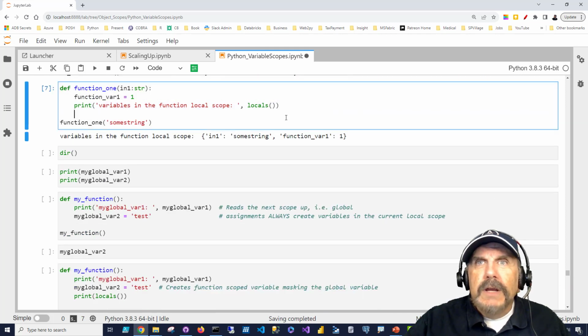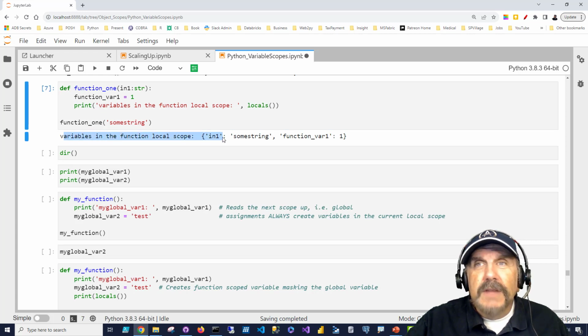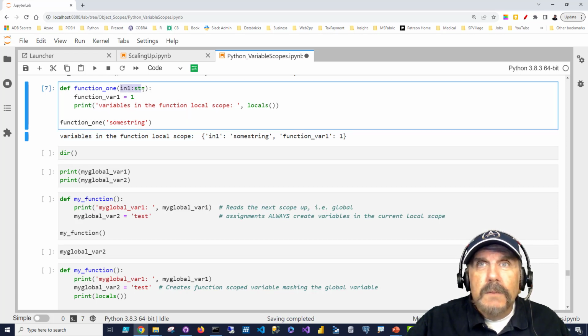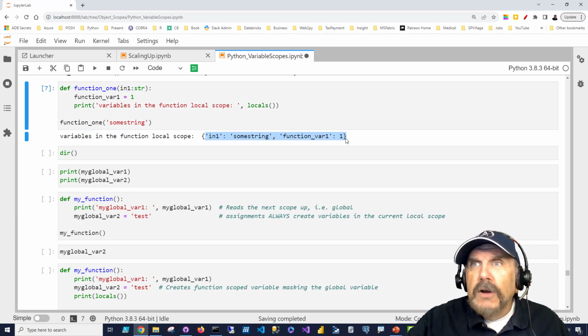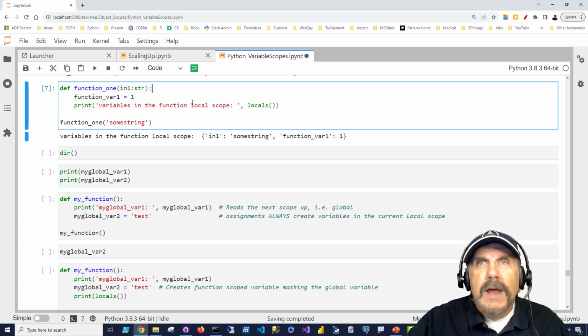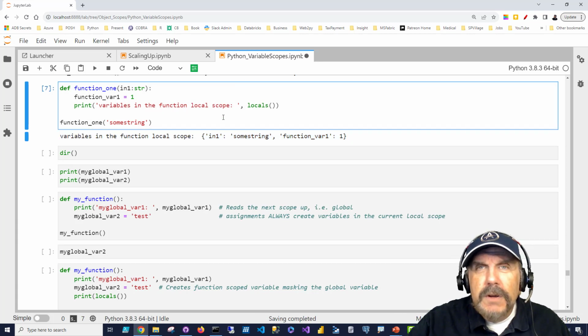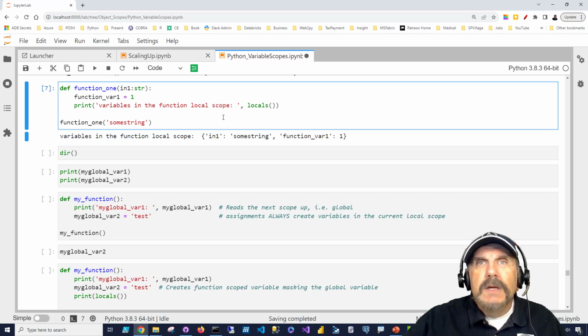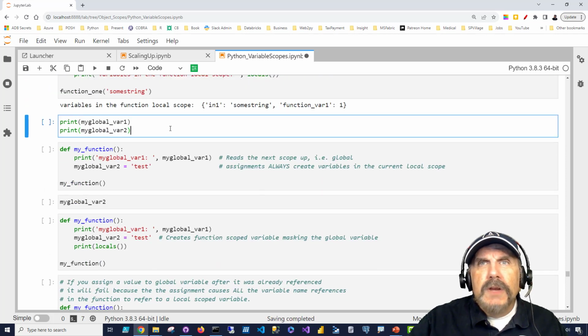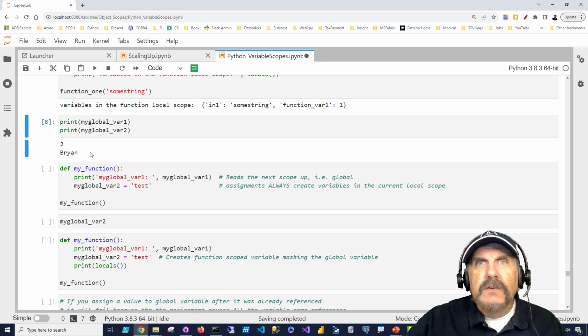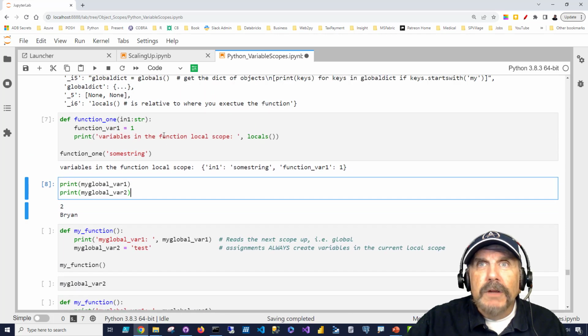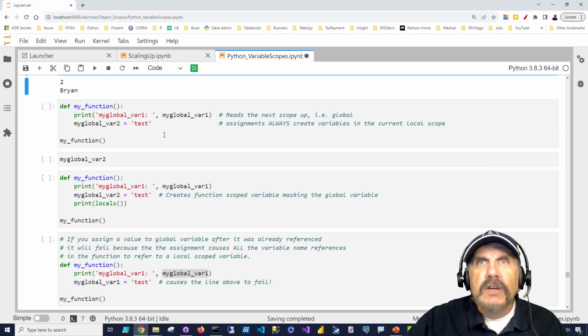This statement ran, as I said. We can see variables in the function scope, in1, because that is a variable created. Parameters are automatic variables in the function, and then function var1, we can see it there. So hey, we now see a function level scope, which is a subscope within the global scope. Let's print var1 and var2, and we can see that these haven't been impacted. We haven't really done anything here, so nothing's changed with those.